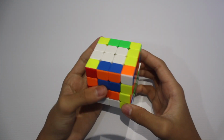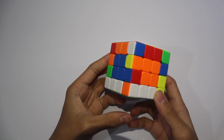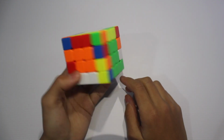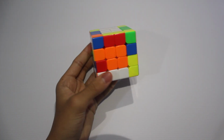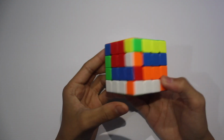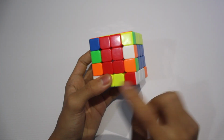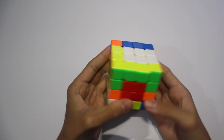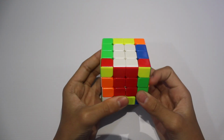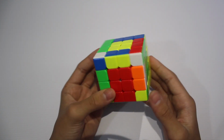And then after that, you may notice you can't do any edge pairing because it's just gonna break up. So what you would do in this case is just stop doing that and do what you did for if they're in the same layer. So if they are in different layers, you put them so that they are in the same layer, like that, and then you do your flipping algorithm with the U-wide move that I showed you, and that solves this edge. And then I see these two, but they're in different layers, so I do the flipping algorithm, and now they are in the same layer, and it just solves itself along the way. So that is edge pairing, and it is actually not that complicated.